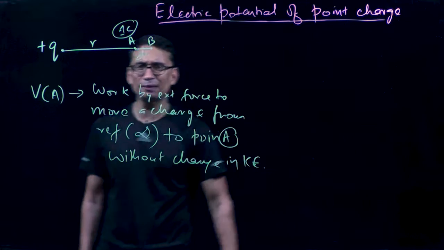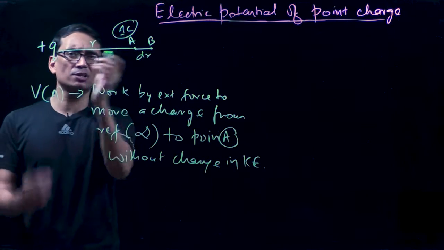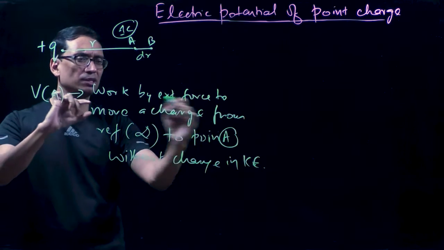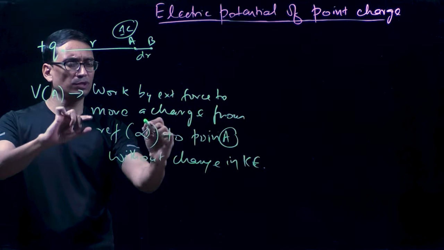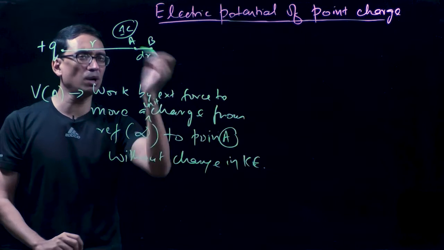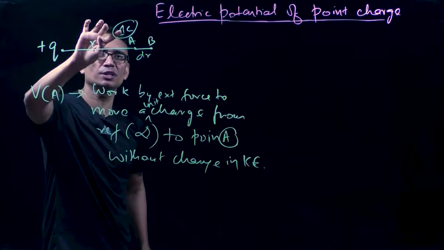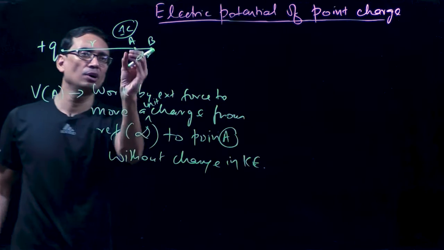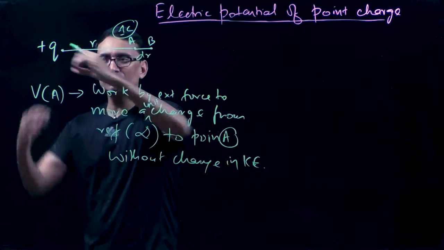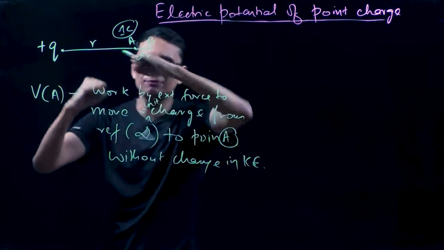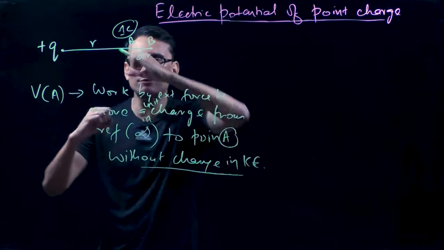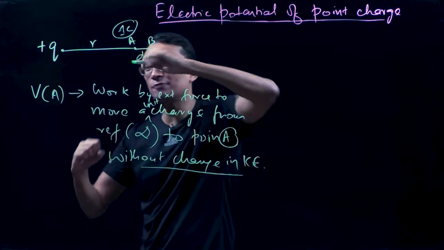And let's now find that. If I'm moving a charge, let us say this is plus Q, I have a test charge. And by the way, this is the work done to move a unit charge, which means 1 coulomb. Now let's say I take a 1 coulomb charge here and move it from A to B. This is R, this is dr. So what's the work done? Now this Q is going to be pushing this. If I have to ensure it doesn't change kinetic energy, I have to move it with a constant speed. So I have to push it inside.